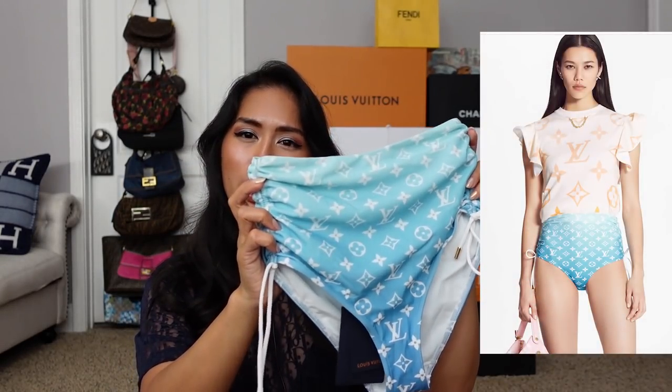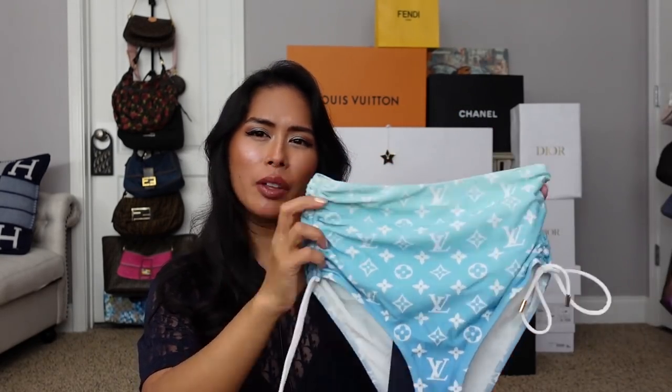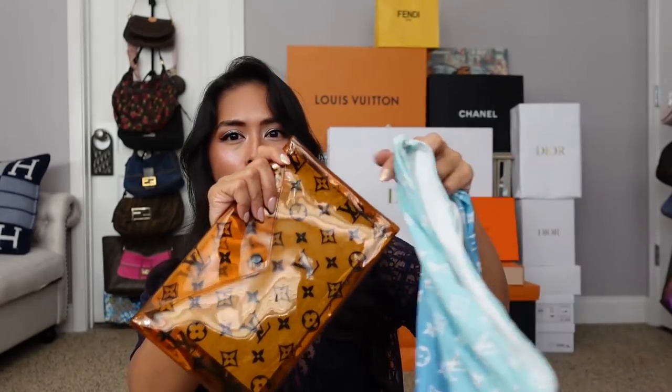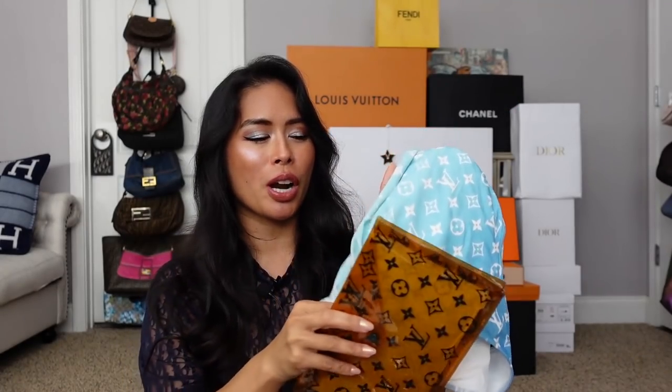Next up is LV. I saw this online and I was like, oh my God, it's so cute. I know 'by the pool' is kind of old news at this point, but I'm going to the pool and I love blue. So I got the LV Blue Lagoon monogram high-rise drawstring bottom. This retailed for $405, and I think that's a pretty decent price for an LV bikini. I just got the bottom — I didn't like the top — so I'm going to pair it with a white top. These LV swimsuits come with a super cute LV PVC pouch, waterproof, meant to protect it during travel. This was so hard to track down — I had to contact several stores to get this.